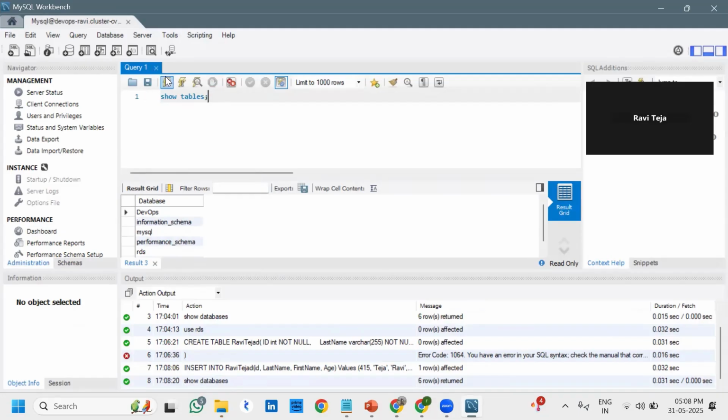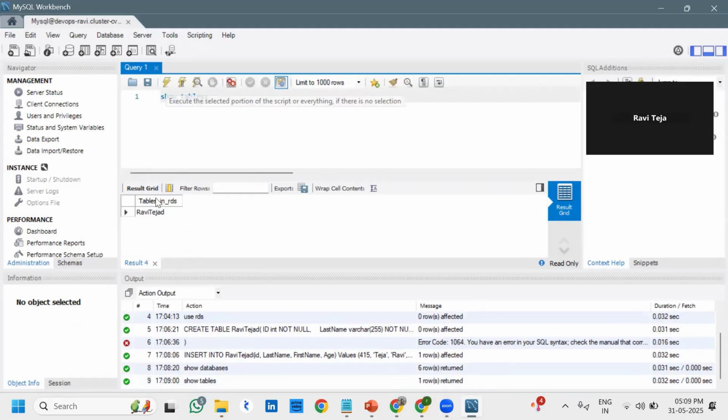Click on this. Okay. Now you have to see which data is stored in the database.